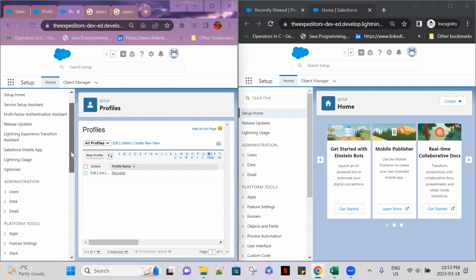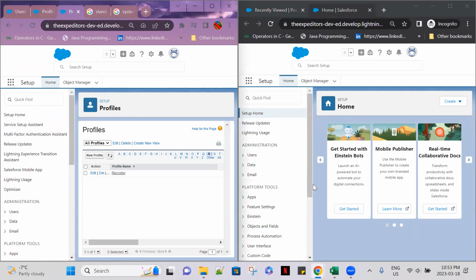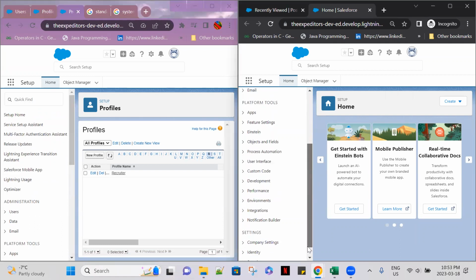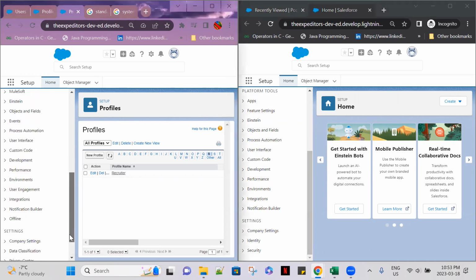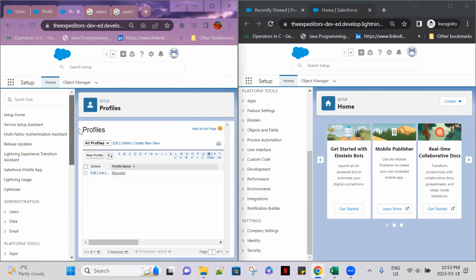First of all, you have to compare the profiles, what accesses they have at the profile level. Then you have to compare the difference in the org. What differences do you find when you log in through recruiter or when you log in through the system admin profile? So what differences do you observe?